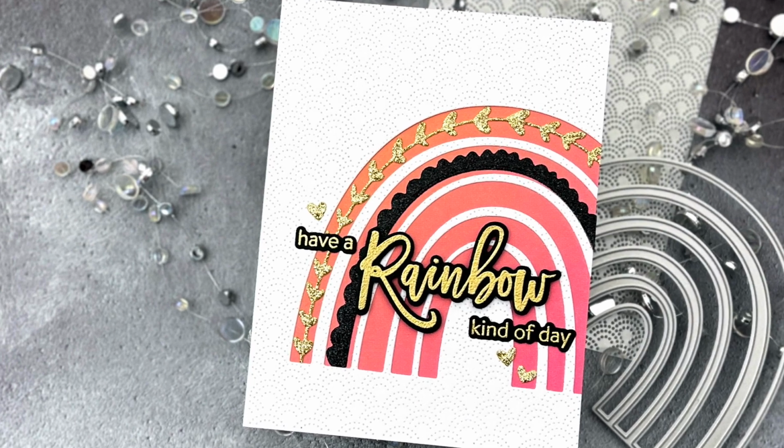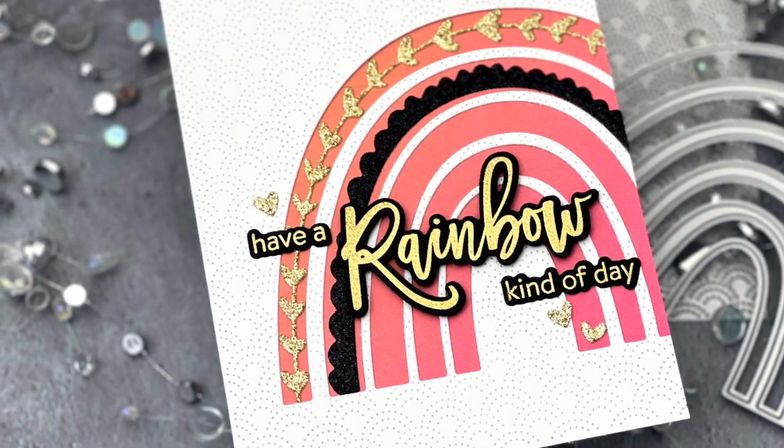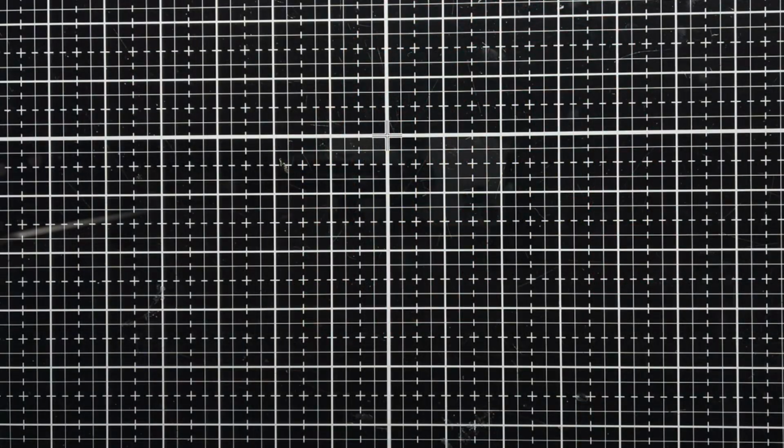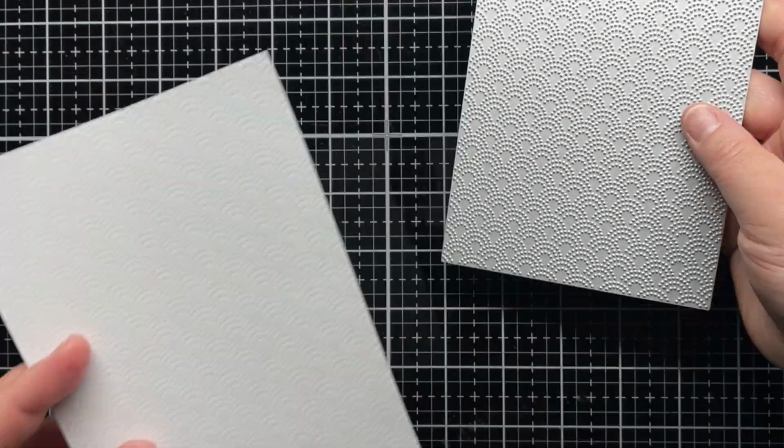Today I'm sharing a super quick and easy way to create a card with the new Rainbow Dreams release, so let's get started. First, I die cut the new Rainbow Stipple cover plate die from an A2 panel of white cardstock. I love all the detail in this die.